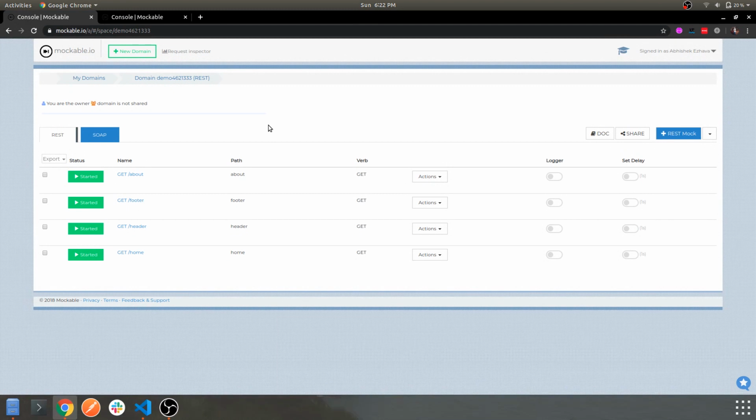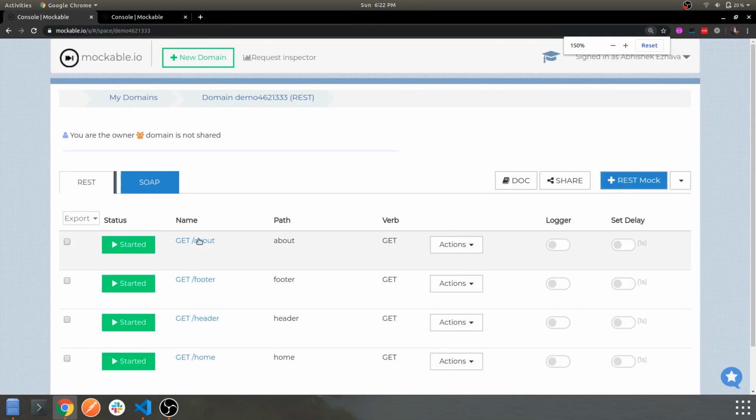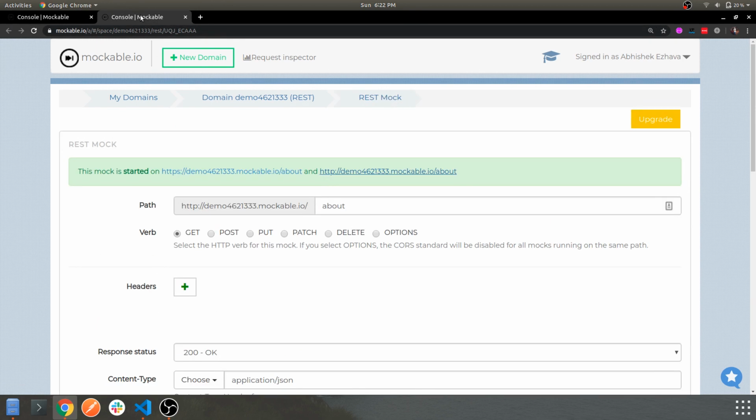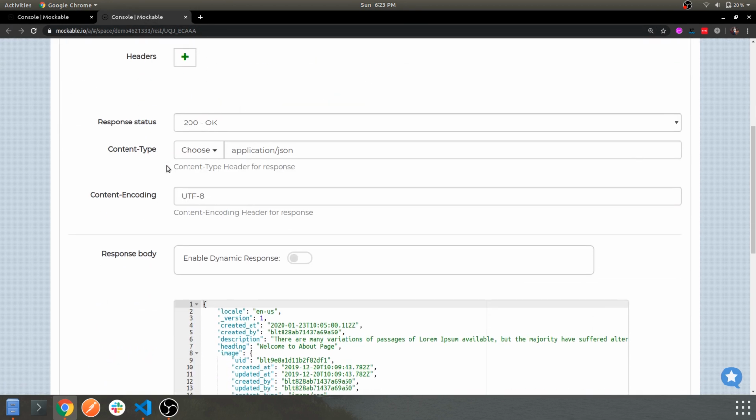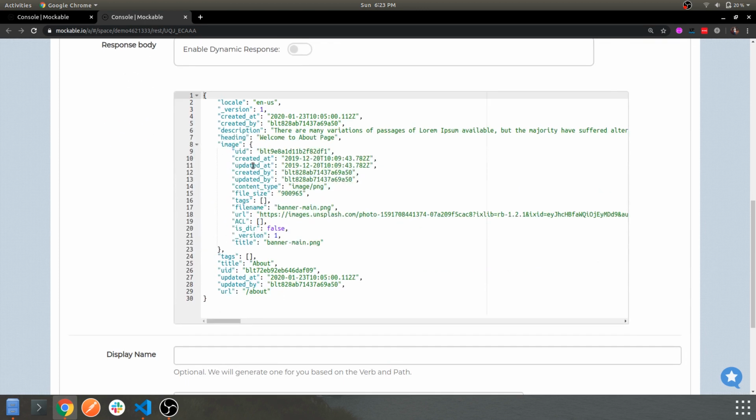I'll just zoom in. So this is my about route, and if you're watching this, I'll just get into the JSON object. So this is the object, and as you can see, this is the heading, right? Over here is the heading. This is the image object, and this is the URL for that.